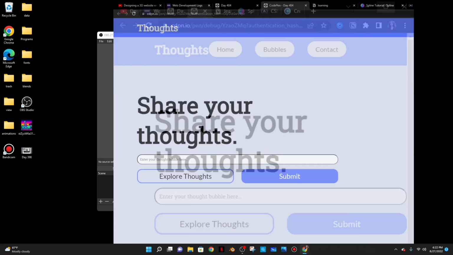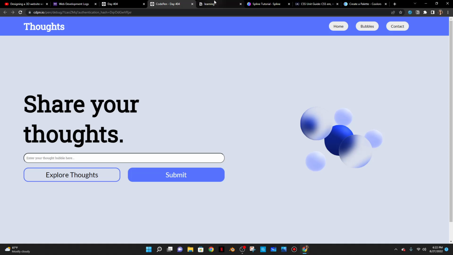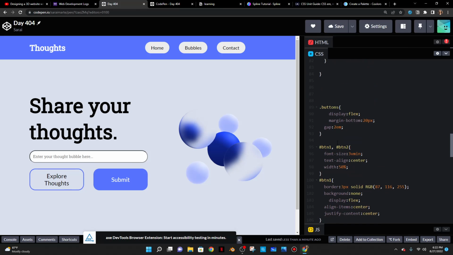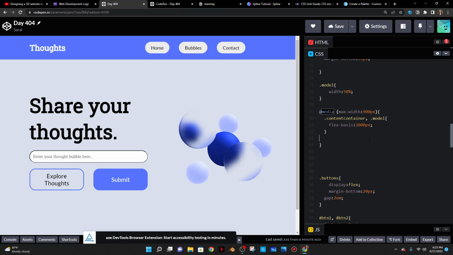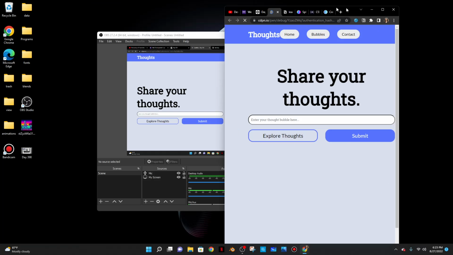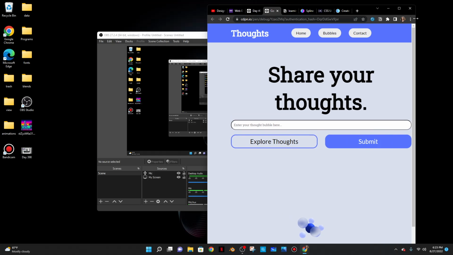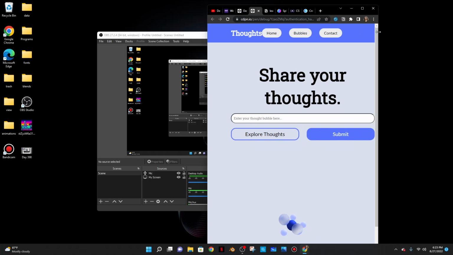Share your thoughts, and then maybe in the media query, I can do doc content H1 and have that be aligned at the center instead. So that works out that way. All right, share your thoughts. And for some reason, there's no padding.